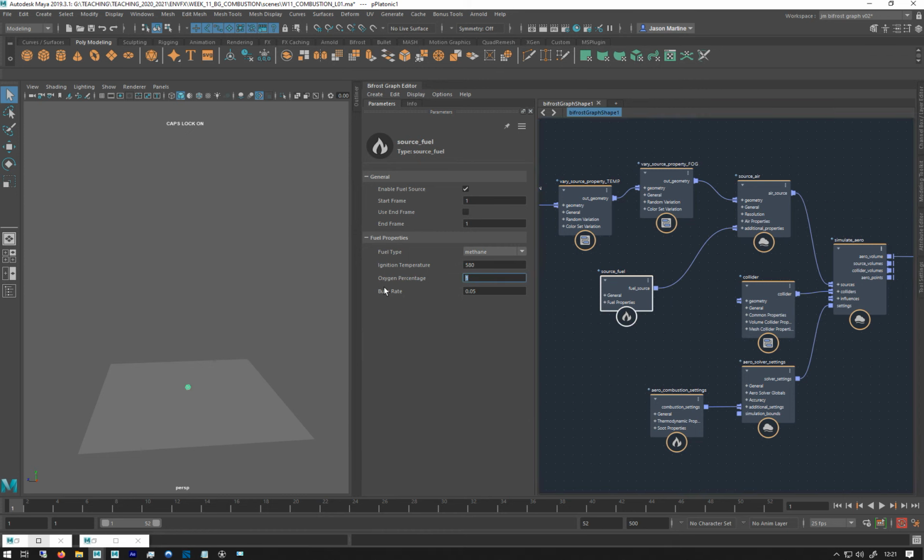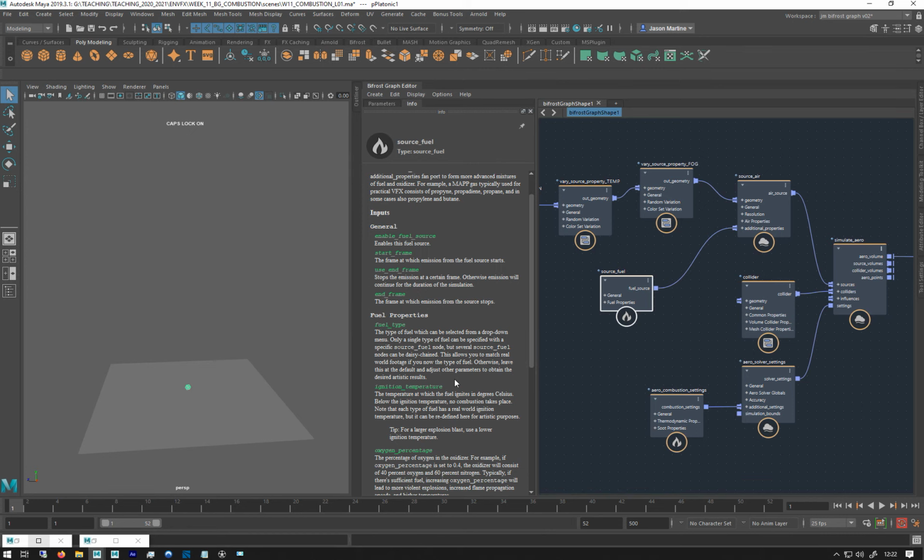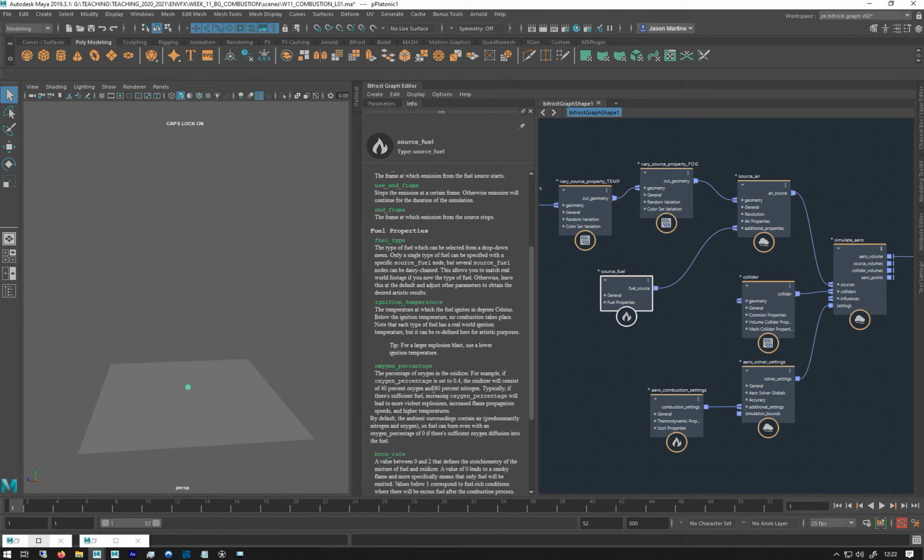Right. So the next two are fairly sophisticated in their maths. This isn't an intuitive slider. The more you crank it up, the more it's going to burn, the less percentage of oxygen. It is, but it's quite subtle. If you change this to a big number, it can completely change the whole thing very quickly. So what these are is the percentage of oxygen in the oxidizer. So this is all proper physics going on here.